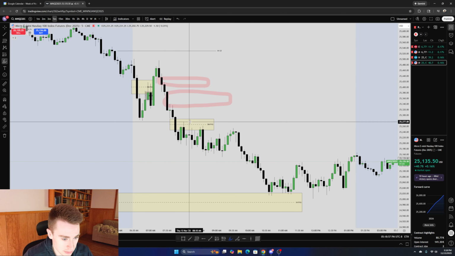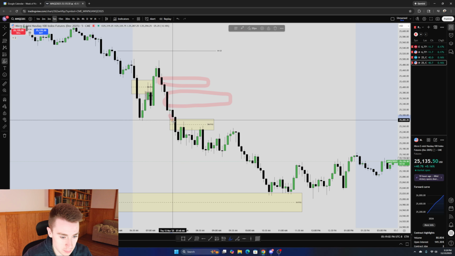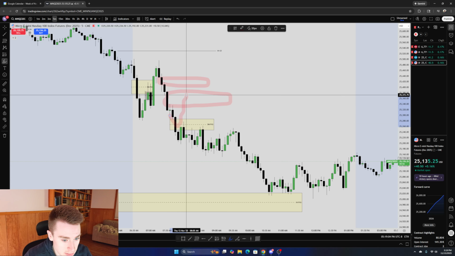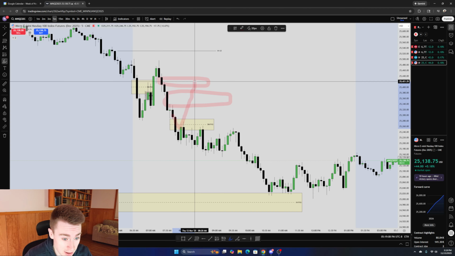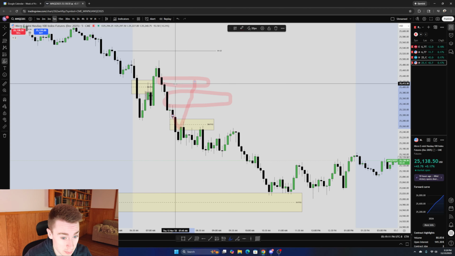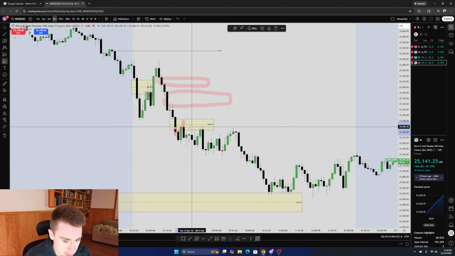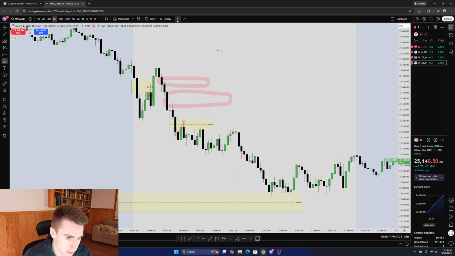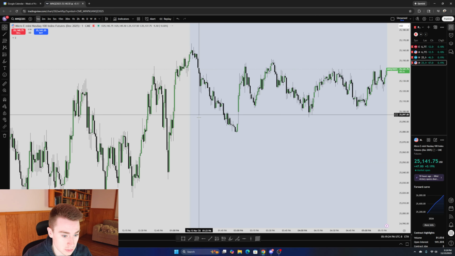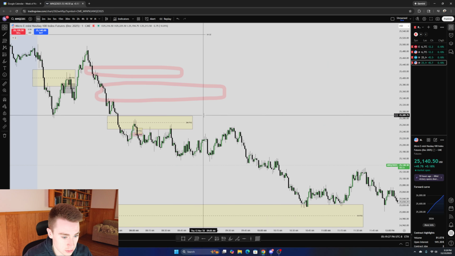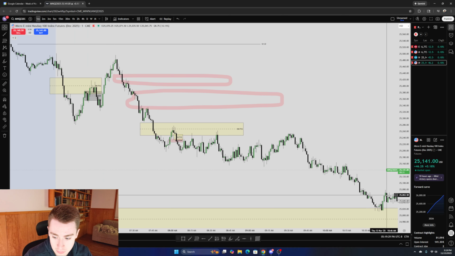Not high probability if you were taking a continuation model. You want to see price trade up back into the 15-minute for continuation, or even better, trade up into this 5-minute, the first presented fair value gap of the leg. That's even better. So we see it trades back up into the last presented 5-minute gap, but that's just not high probability. And you'll see even we get an entry off of it, but I don't take the entry just because it's low probability. Here, I'll zoom in on this.